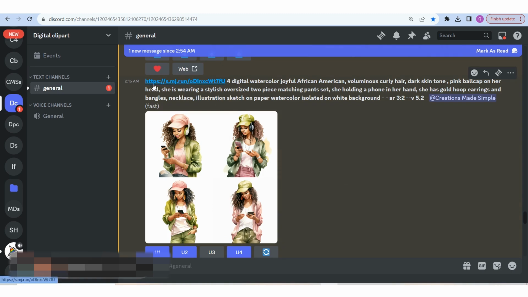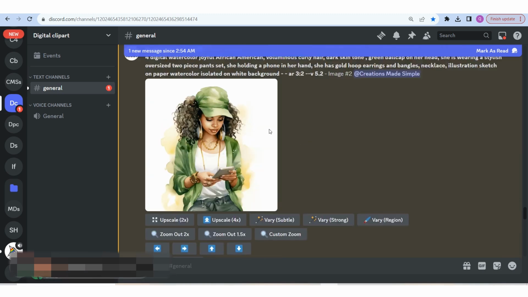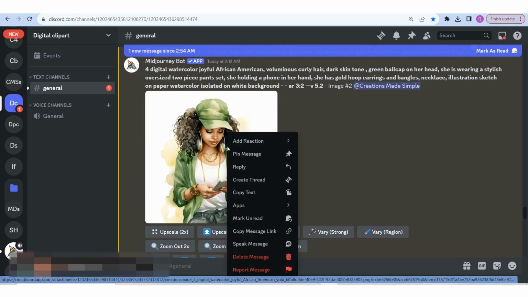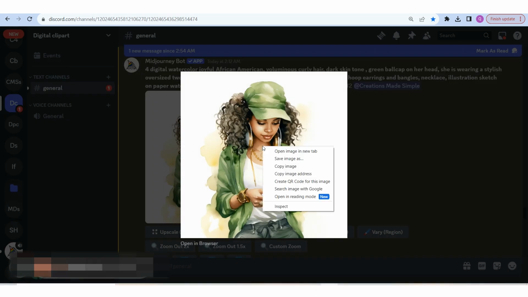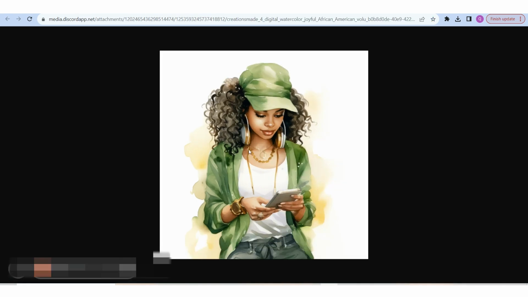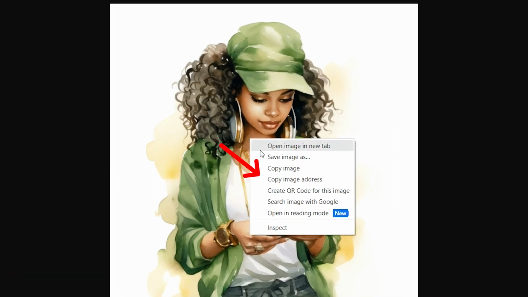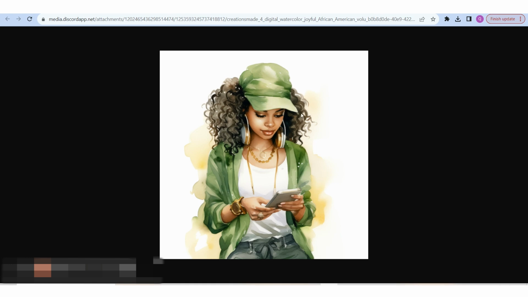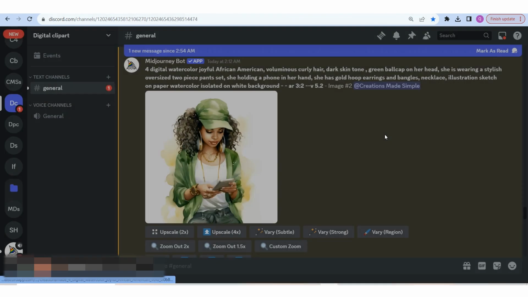So as you can see, this is the link here I used for the reference photo. So let me show you how I went ahead and got that. If you click on the photo, right click, and open this image up in a new tab, then when I click copy image address, it's going to give me the image address to this specific photo, right? So that's basically what I did.